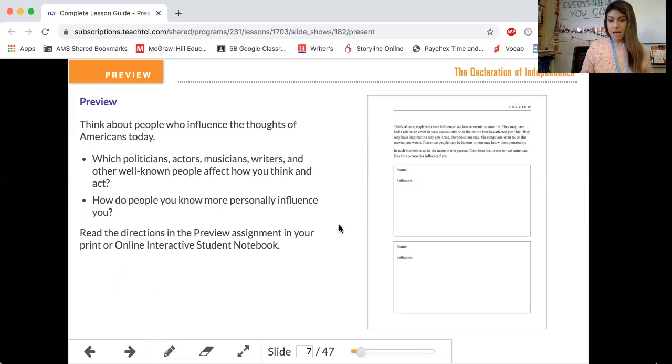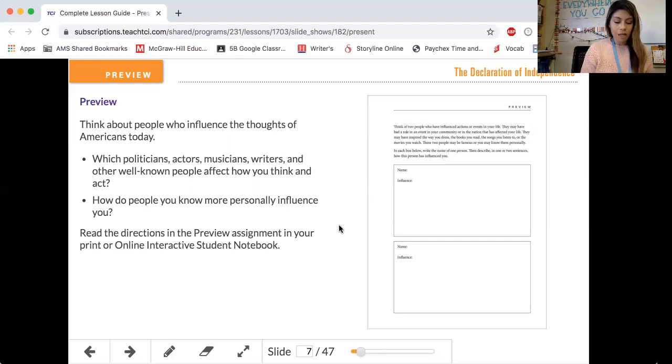so it could be somebody famous, I don't know, like The Rock or Michelle Obama. It's just somebody famous. Or it could be somebody personal. Like I said just a minute ago, it could be your mom, your dad, your big brother or sister, or maybe a cousin, or maybe just a really good family friend.